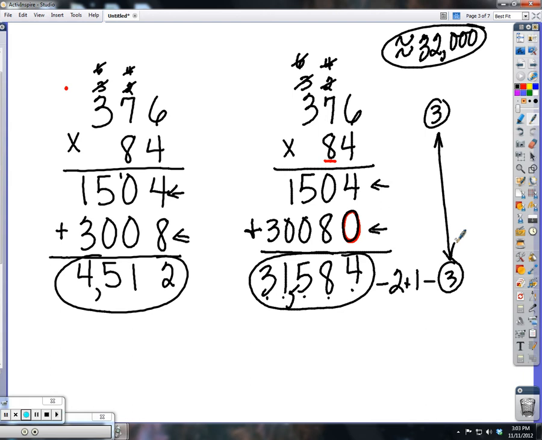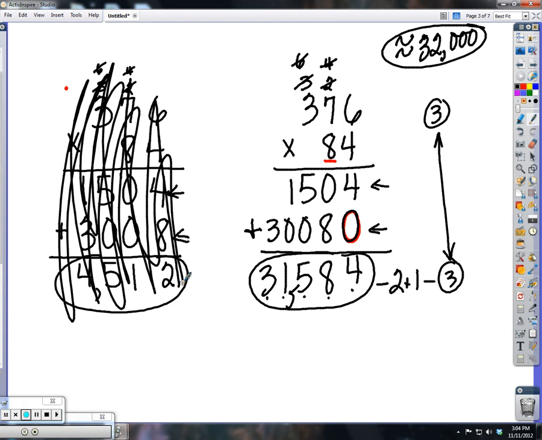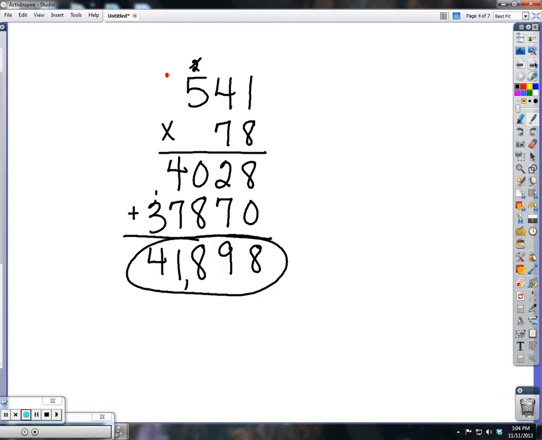So this is one instance to where even though we did check correctly using our digital roots method, we did not have the correct answer. Let's look at another example. 5 plus 4 is 9. 9 plus 1 is 10. Repeat the addition. 1 plus 0 is 1. There's our single digit. 7 plus 8 is 15. Repeat the addition. 1 plus 5 is 6.